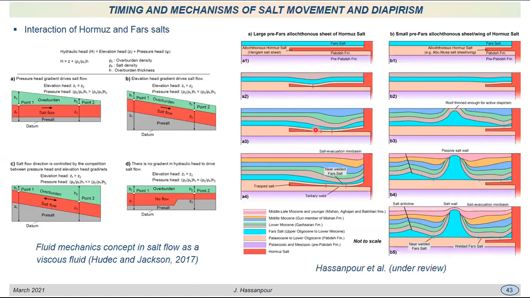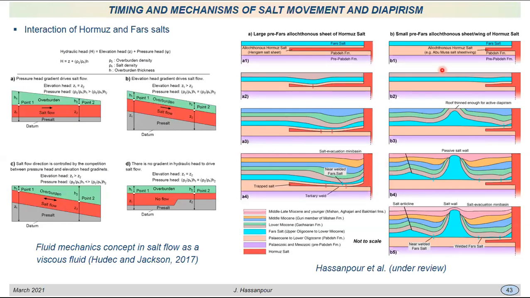change in the geometry of the Fars Salt imposed, according to this concept, a gradient in pressure head and elevation head on top of the Fars Salt. So as the Fars Salt was subjected to lateral pressure gradient, it was evacuated and flowed toward the central salt structure in the same way as the underlying salt sheet. So finally, we've got the welding of the salt sheet and almost welded Fars Salt, and we have these shifting depocenters toward the salt diapir.